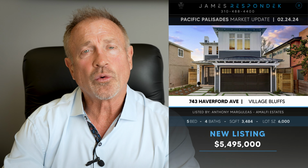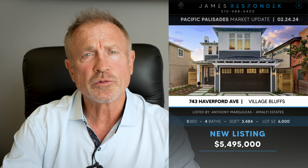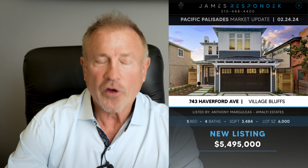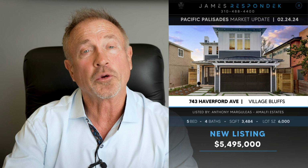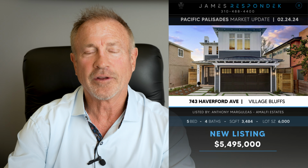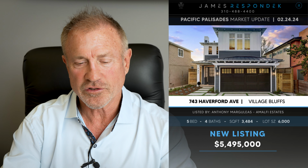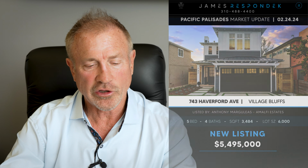I like the house. The one thing about it is that the poor kids are going to have to suffer because 2 of the bedrooms have to share a hall bath. Oh my God, do you think they'll be able to make it? No, it's a really nice house. Here's a little kicker here. You know what they're throwing in? They're throwing in a 1-year membership to Inspirato, so you can vacation away from your beautiful new house. I like this street. It's got a kind of a canyon feel. It's part of Temescal Canyon and yet very close to the village.